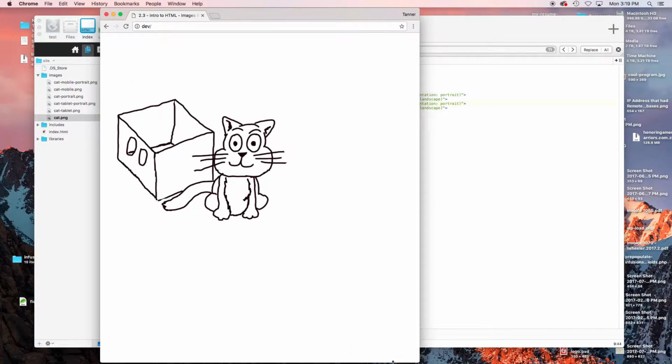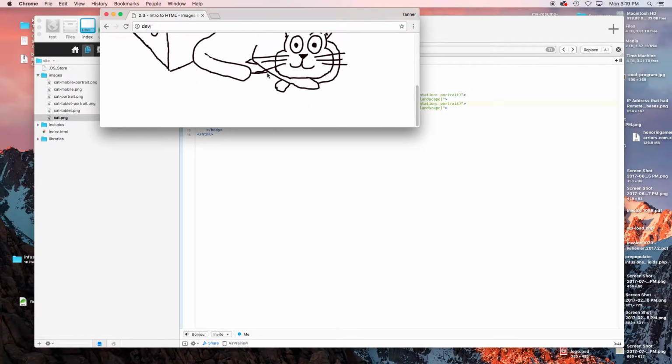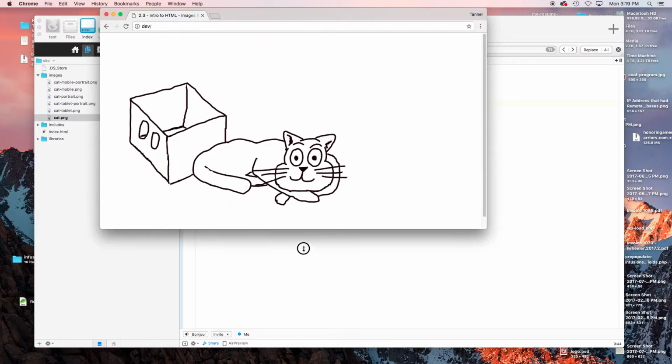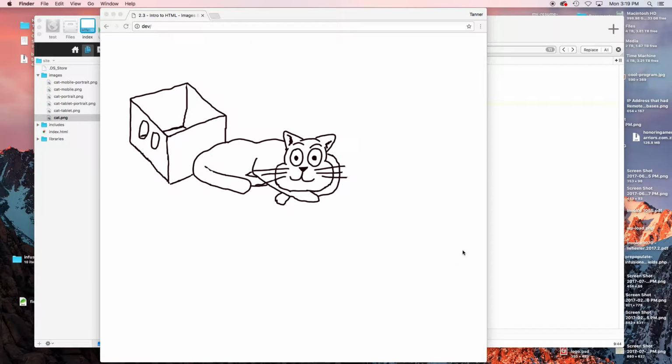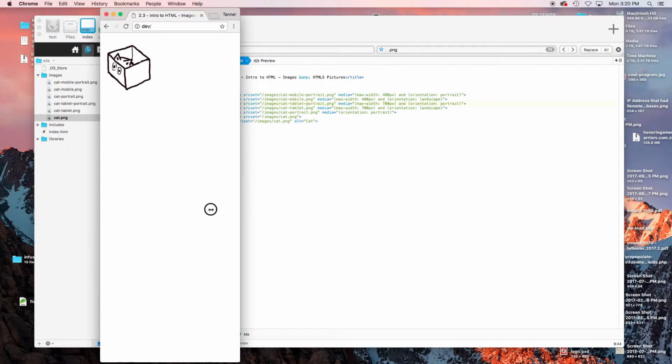Now if we were to change it to landscape, let's see if this works. Yep, there it goes. So now I'm in a landscape layout and you can see the different pictures. Whereas if you're in portrait, squeeze this in a little bit, you can see the different portrait pictures.